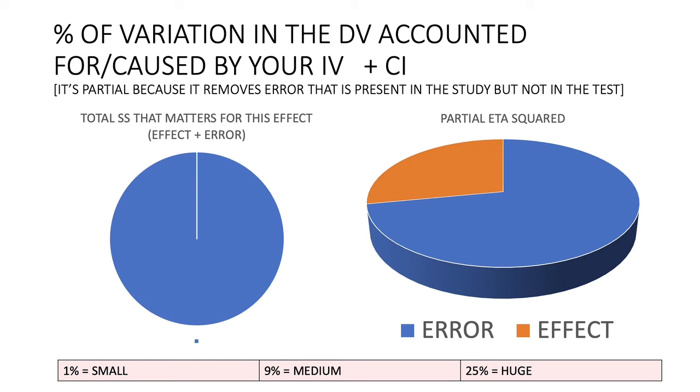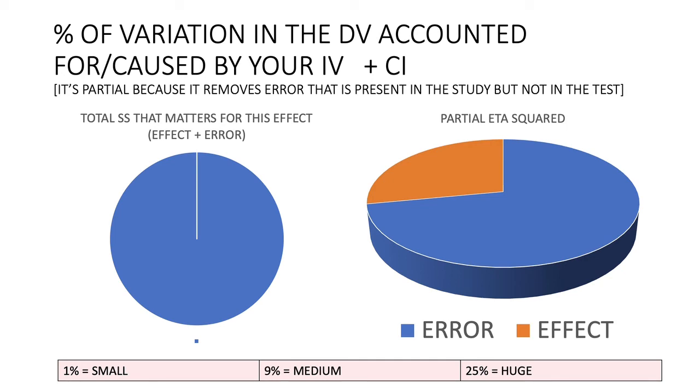I'm just done there. It's a percentage measure. That's it. What percentage of the variation in the DV that it should reasonably be allowed to predict did the independent variable, the other independent variable, or the interaction predict? It's just a percentage. And the interpretations of this effect are: 1% is small, 9% is medium, some people say 13%. It's a little bit up for debate. To me, 1% is so minuscule, it doesn't matter. And then 25% is huge. So anything between 9 and 25% is good. 9% is our low level of good, 25 is our high level of good. And what you'll find is that the average of research in psychology is at a 9% effect rate.